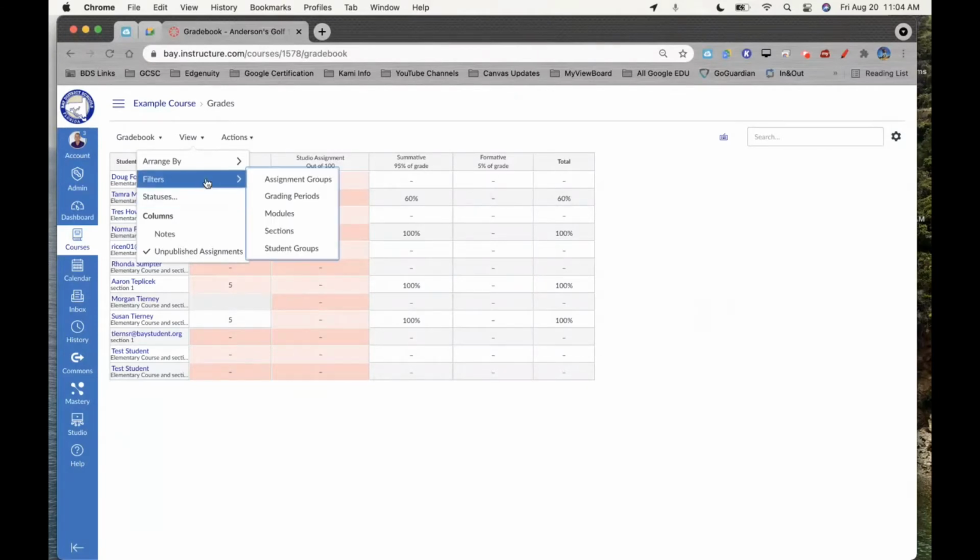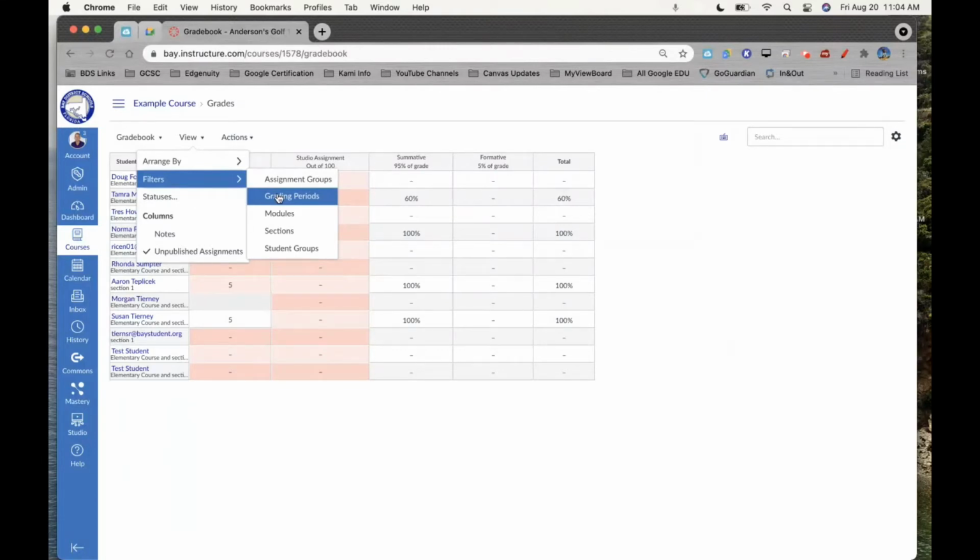Now, we've got grading periods set up in Canvas so that when you create an assignment, or maybe when you edit an assignment, that could be in Mastery Connect, it could be a blueprint assignment, anything in your course that's an assignment, you can simply click on the assignment, click edit, and assign a due date to that assignment. That due date will correspond to the correct grading period.